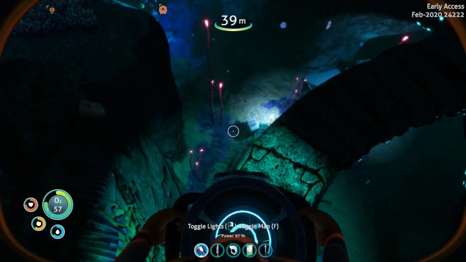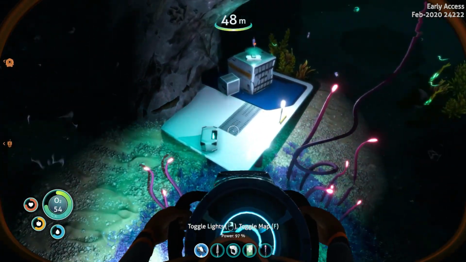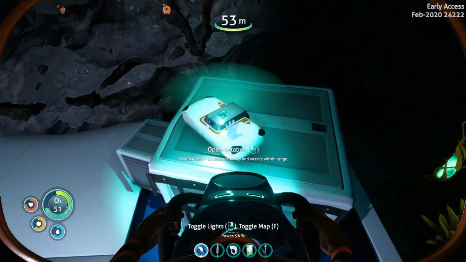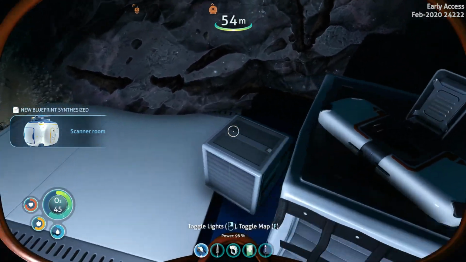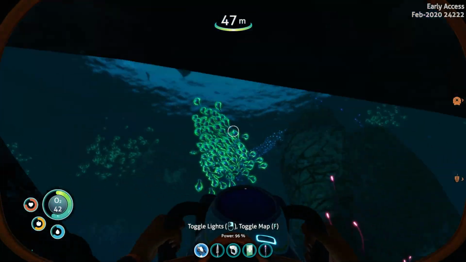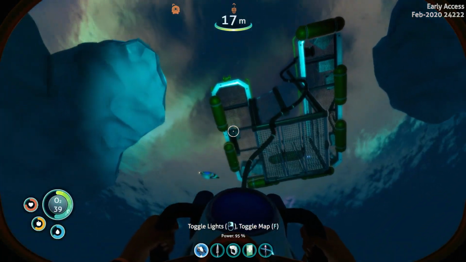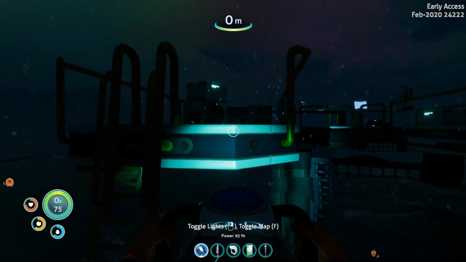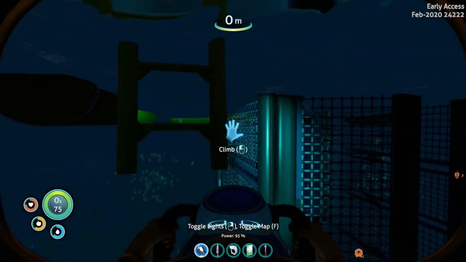Okay, is that new? I haven't seen that one before. Okay, water. Good water. What do we have here? A scanner room. Okay, that's interesting. There's also a hole there. Oh, get me out of here. What is this? Okay, this is definitely new.